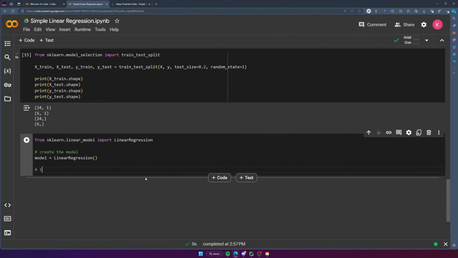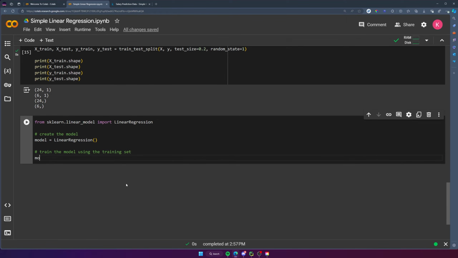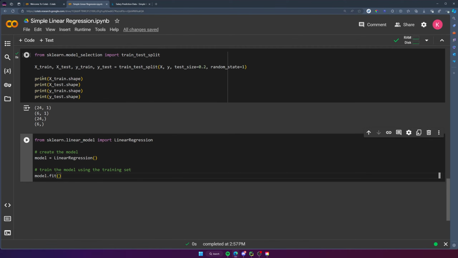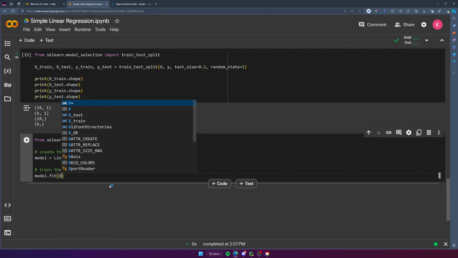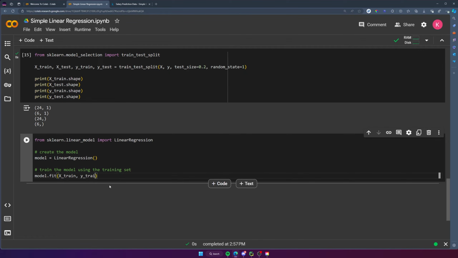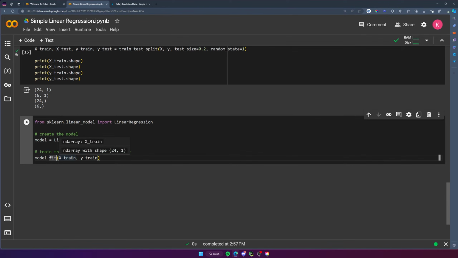But now we can go ahead and train the model using the training set. So all you got to do for that is do model.fit, and then into that you're going to pass in the features, so x_train, and then the actual answers for those, which is y_train, so the salaries. So behind the scenes, what this is doing is training your machine learning model for you, which like we talked about before, is literally just finding the slope and the y-intercept. Or in other words, you're finding the thetas or the model parameters that we talked about for that more advanced formula. But the fact that we can literally just call a single method here on this LinearRegression class is kind of insane.